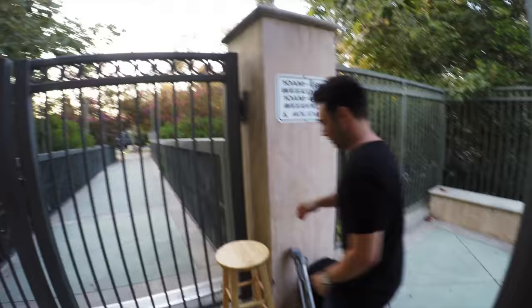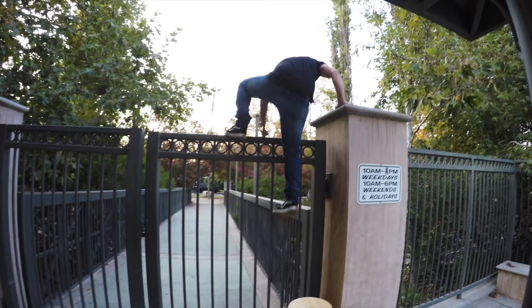Get it. Show this athletic ability. Hops. And a law is broken.